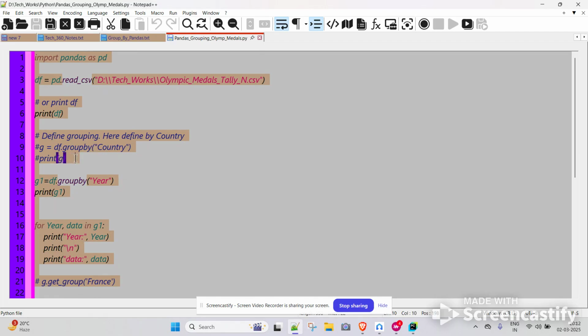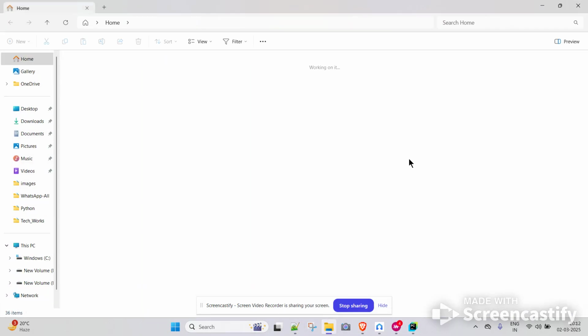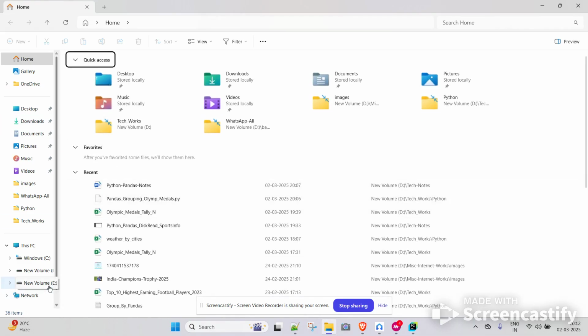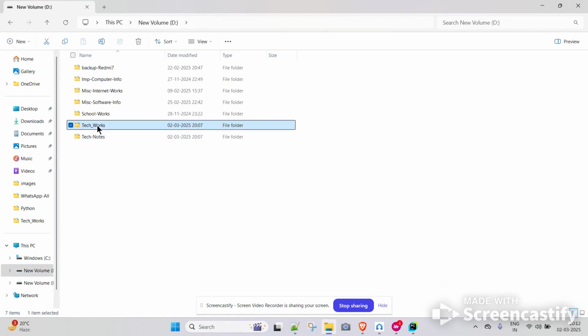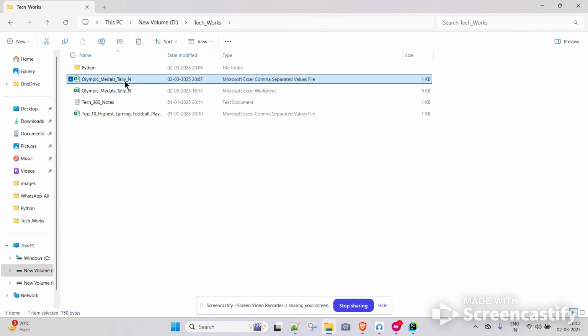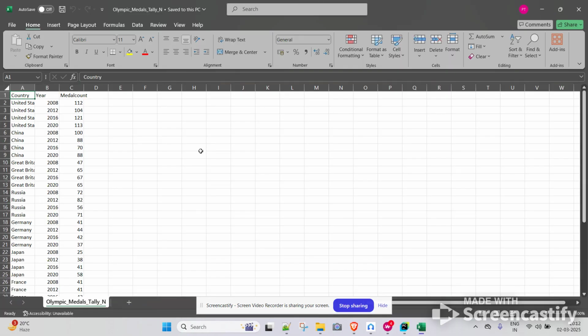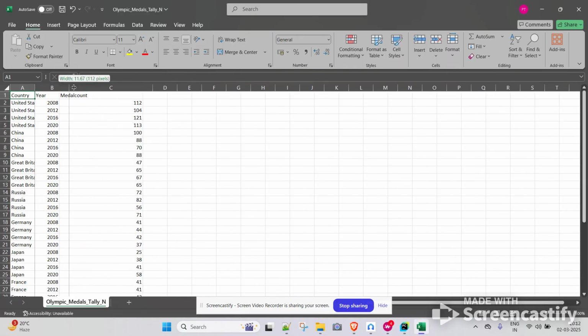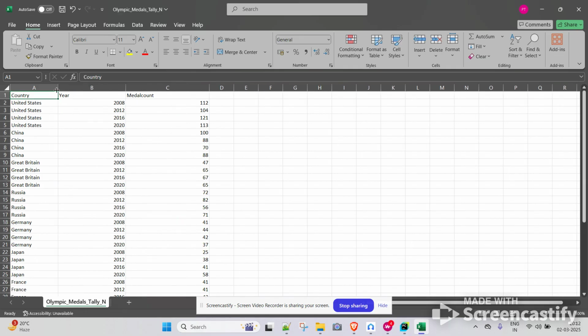So we have different grouping. I will just show you the csv file. So let me just open it. Okay, so I have just made a file. The data I got was not in this format, but I had to reformat it in a certain way.